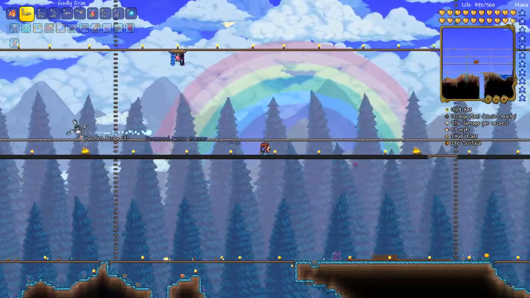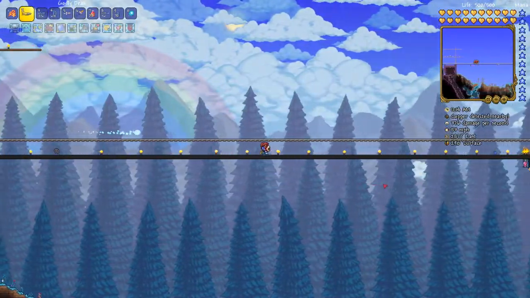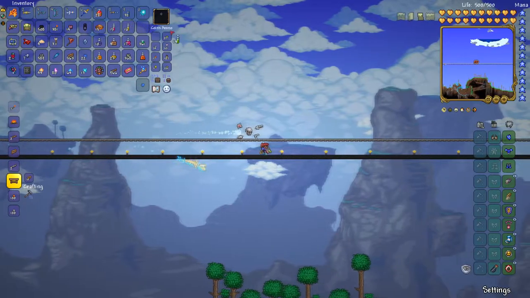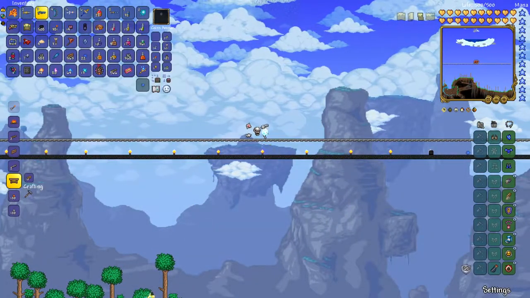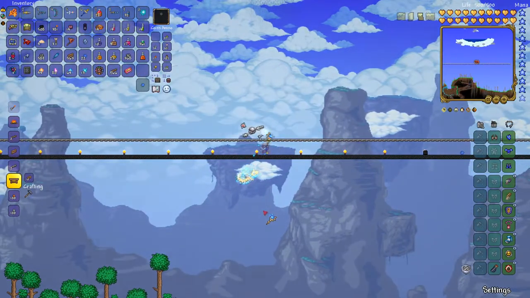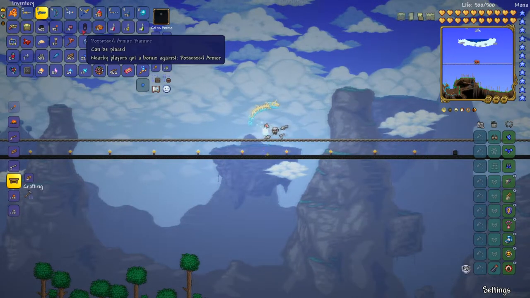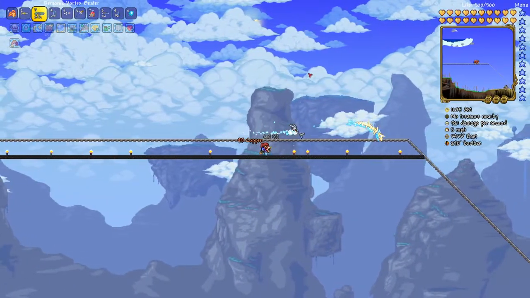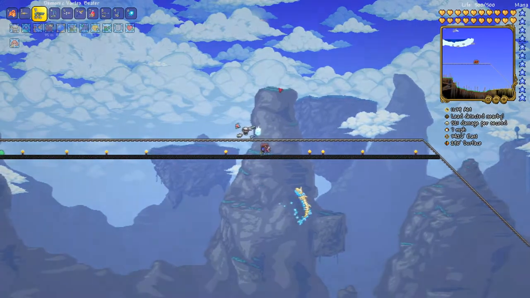Okay, so I want to start all the way over here. Oh, buff up. Archery potion, no. I think that's it. I think we're ready to go. GLHF, we're going to do this.